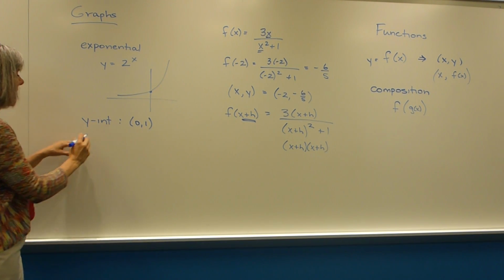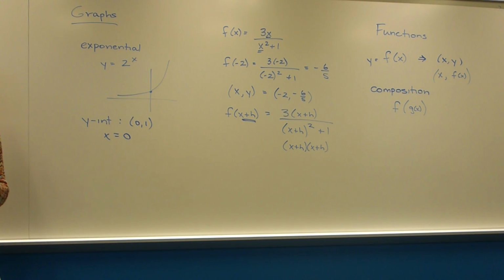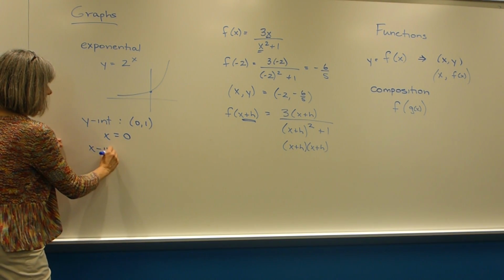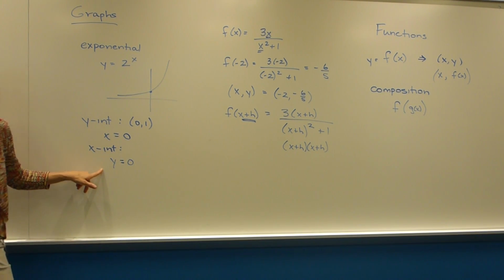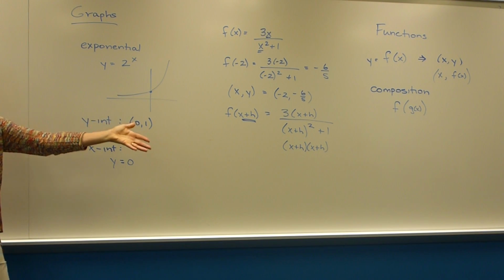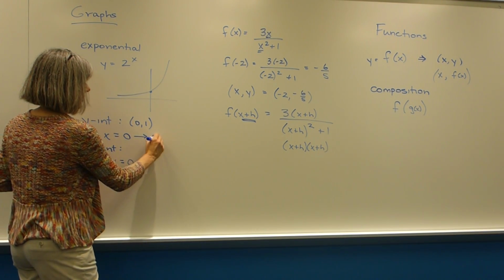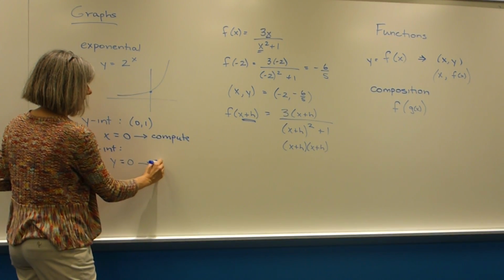The y-intercept happens when x equals 0. It is always the easiest one to find, always the first thing you do. Plug in x equals 0, you get the y-intercept. So how do we find the x-intercept? Set y equal to 0. Now, that typically requires that you solve for x. This one, you put in x equals 0, you just compute. That's easy, right? This one, you're going to have to solve something.